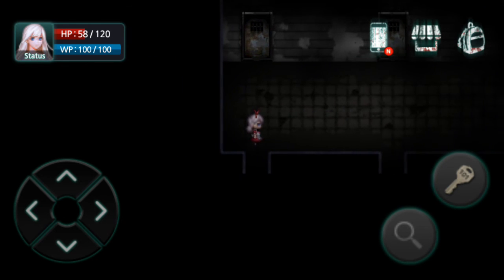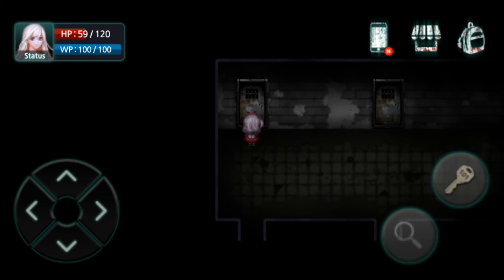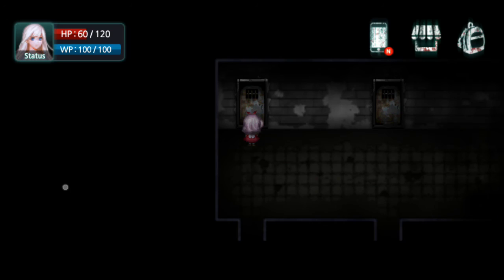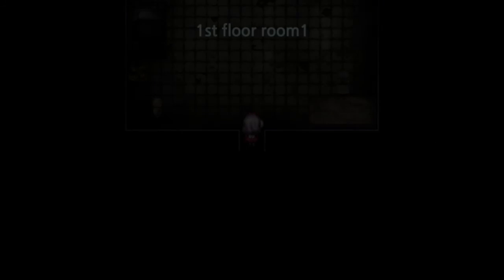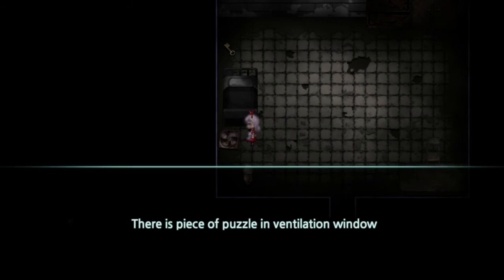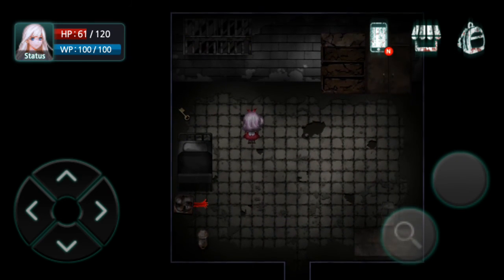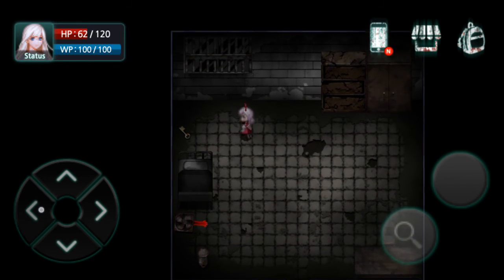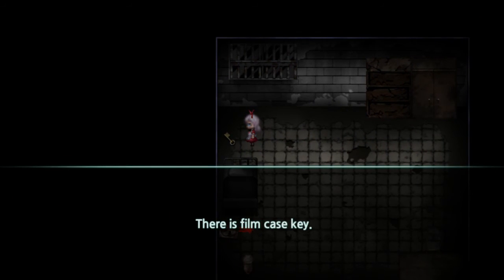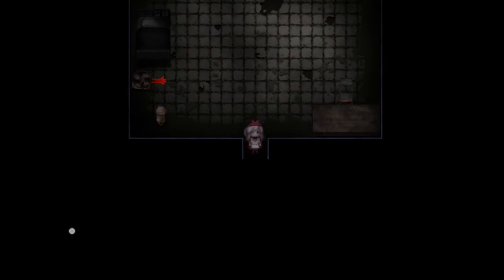The first thing I want to do in this video is go to room 1-1. We got the key in the last video. I just didn't get a chance to show it off. So when you go to this room, there's going to be 2 items you have to grab. First one is going to be a puzzle piece right here in this vent. Again, just watch out for the hand. It's going to one-shot kill you. At least it'll one-shot kill me. And then just grab this key for the film case in the top left of the room.